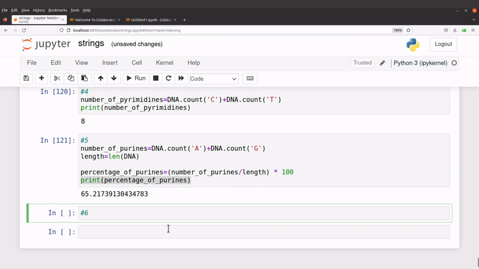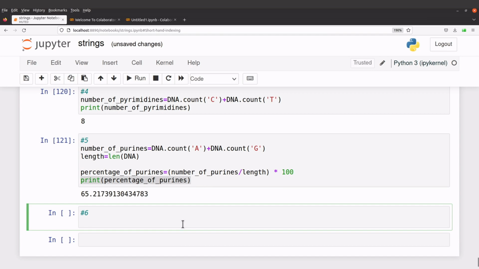Question number 6. Which nucleotide is in the 10th position? Nucleotide number 10 is going to be DNA[9], because counting starts from 0.